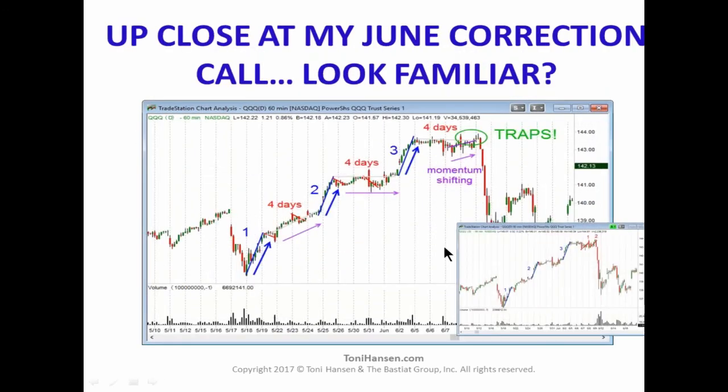So if you look at another example of this, this goes back to the June correction call. In the June correction call, the market had already started to slow. It was falling into a third channel where it had already had two periods of correction before. The first period of correction, I hinted at this earlier today: when you have a trend coming off of lows, you might get that shift in momentum, but you won't see the sharper change within it. So it doesn't necessarily form a momentum reversal.